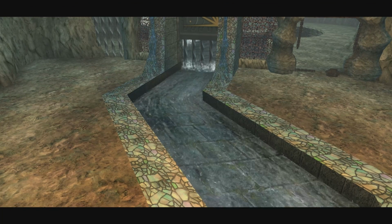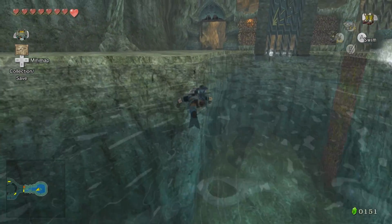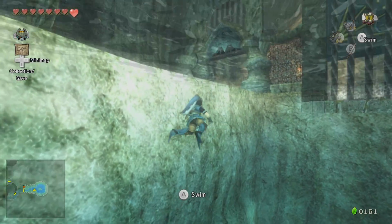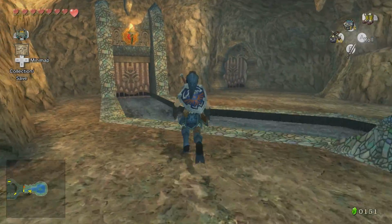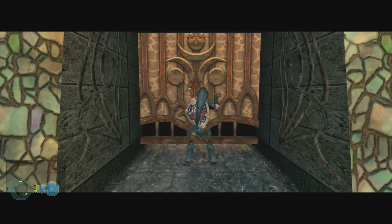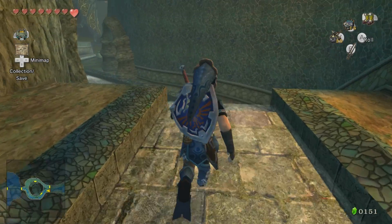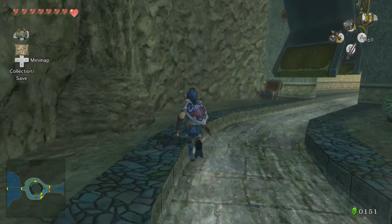I'm going to spare you guys the 10 minutes or whatever it would take to get all the way back here and do that just for a Miiverse stamp. But if you're the type of person that wants to write with the Hylian letter Y, then go for it. More power to you. Okay, so as you can see, this is flowing, and all of those little paths that we walked through now have water. It's going all the way back to the room that we started at, the main chamber.